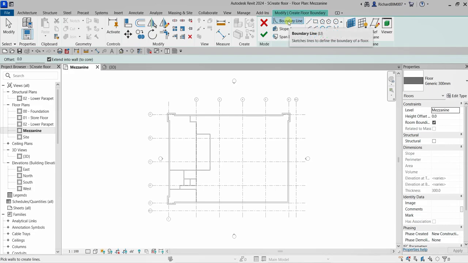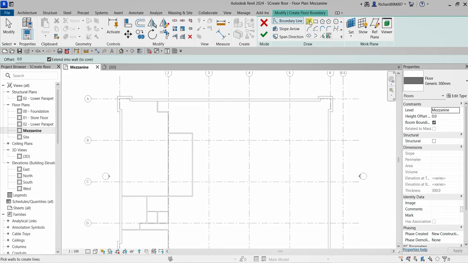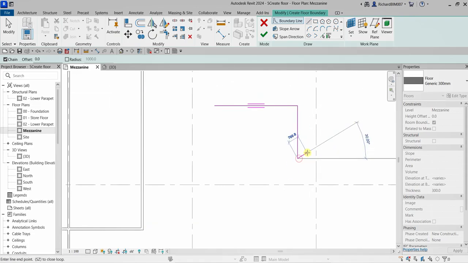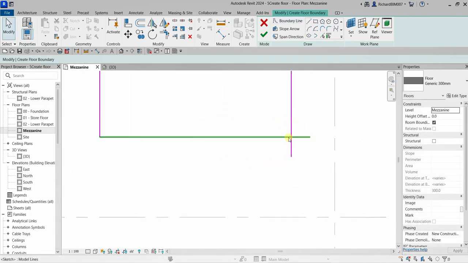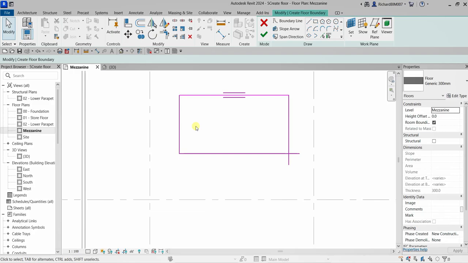Boundary Line is already selected by default because you need to create the boundary of the floor. Make sure when you create the boundary of the floor that it's closed, with no intersection and no overlapping. What I mean is you do not create your boundary like this. For example, I'll just create one here like this, like this, like this, and then I'll just escape once, and then after that it should be clean. You don't create it like this. You need to trim this corner because it should be closed, right?